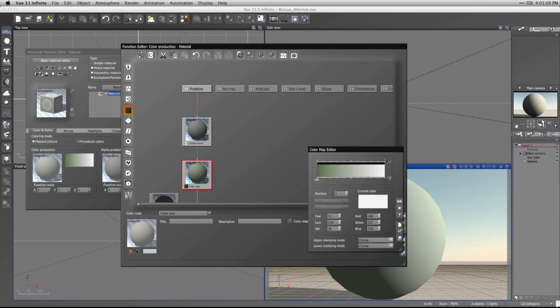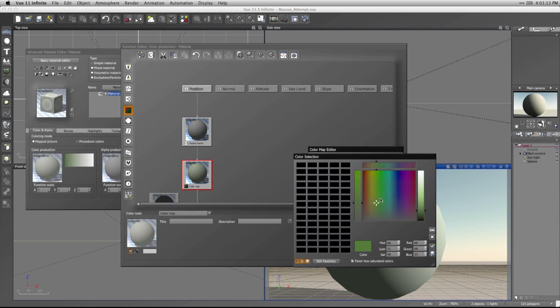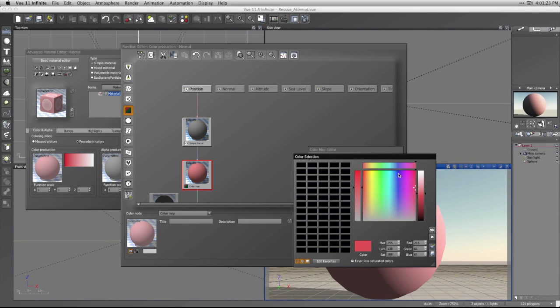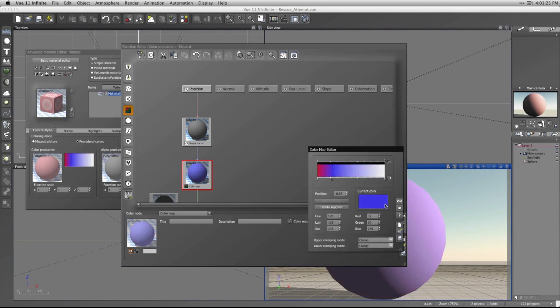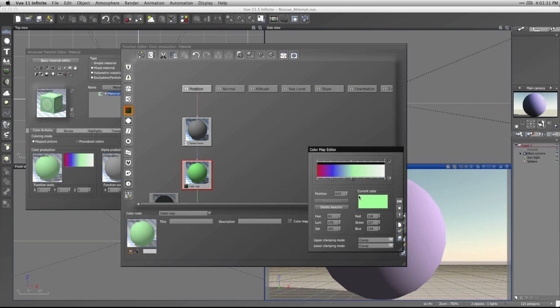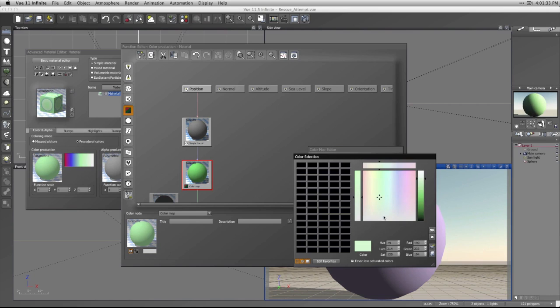And we can change this, so we can come in here and say, actually, let's make this color red. And then it's going to go blue. Then it's going to go green. Ooh, this is going to be hideous. And then it's going to go, I don't know, yellow.